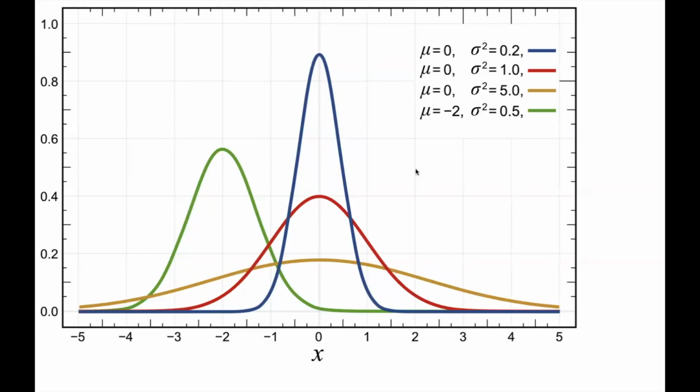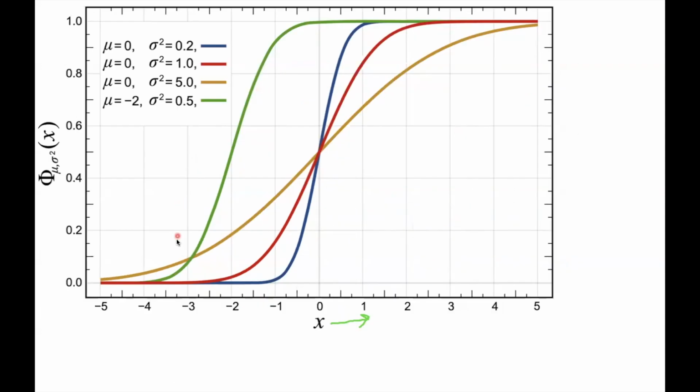This is how my PDF looks. We saw this in the last session. The CDF of my Gaussian distribution looks exactly like this. So if X is my random variable, we do know that CDFs always range between 0 and 1. The left bottom is always at 0 and the right top is always at 1.